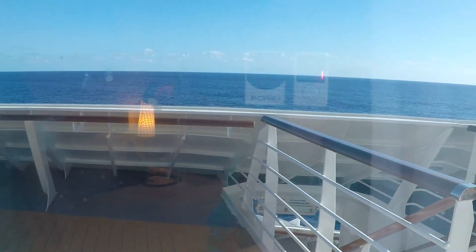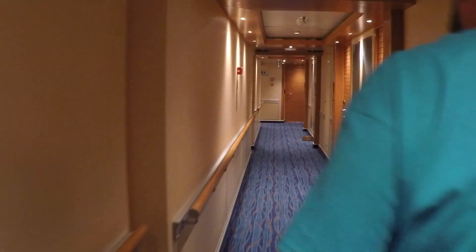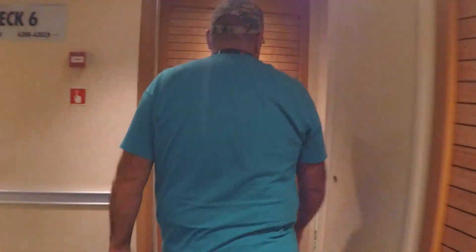I'll show you how to get to this public deck — we'll not smoosh our finger like my mom did. They're in room 6205, so when you come out of the room you go to the right and all the way to the end. Dad's going to show us how to get there. If the other door works, it's right outside their door. These doors can be tricky to open — there are three that you have to go through. This is considered a secret deck and it's really windy.